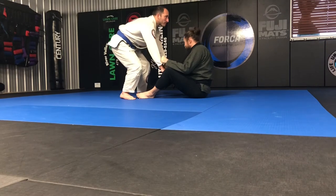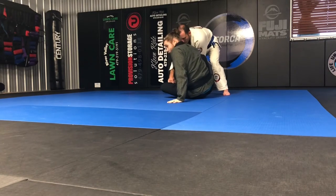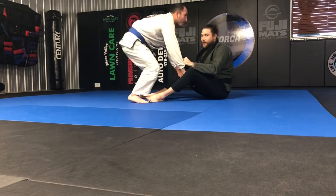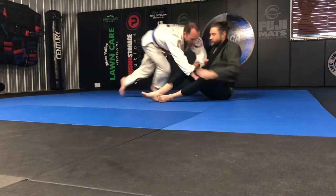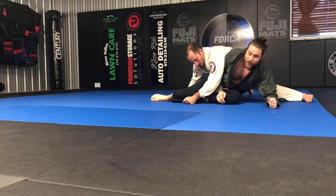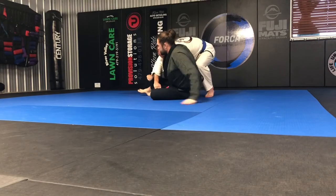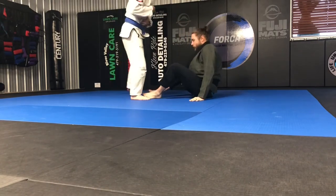He's going to pass to his left, my right. When that happens, I get my shoulders in alignment, I put my hand on the mat and kind of stiff arm there — just punching his sleeve. Now you can pass this to the other way. This is a way I've had my guard passed many times. A drill you can do is: when he gets the pass and slides to the side, I keep the sleeve, strip it, and use my hip escapes. That's a drill — work it in the academy.